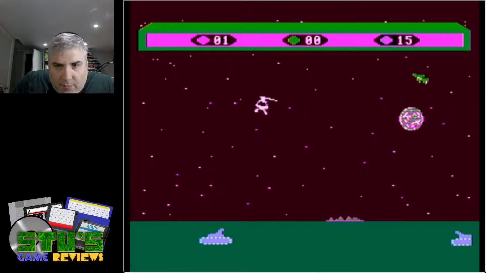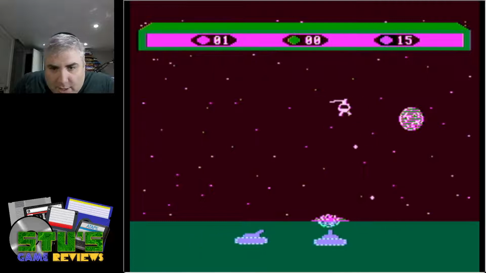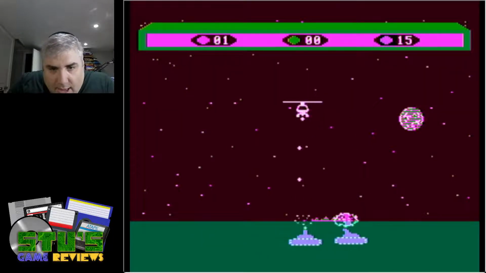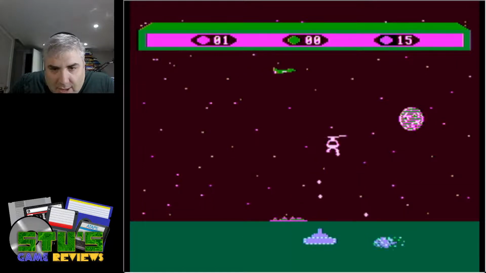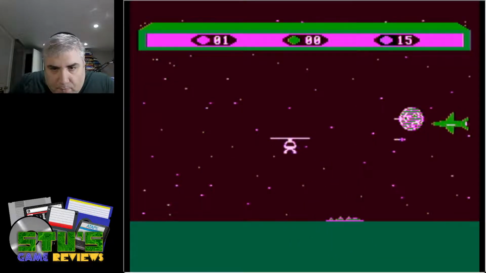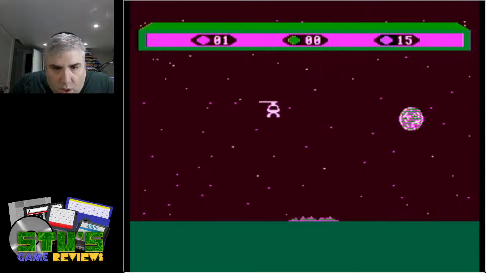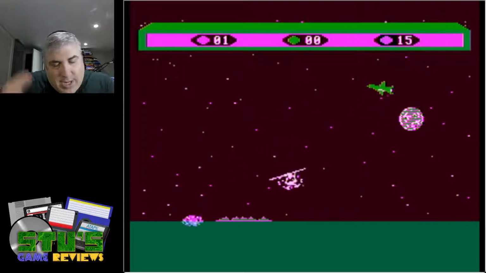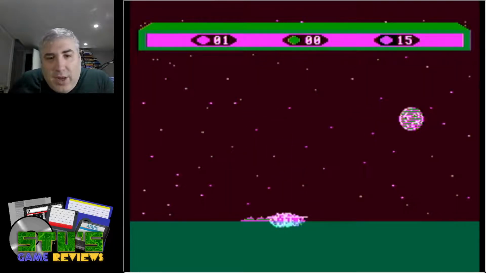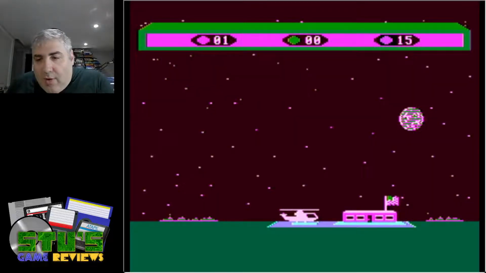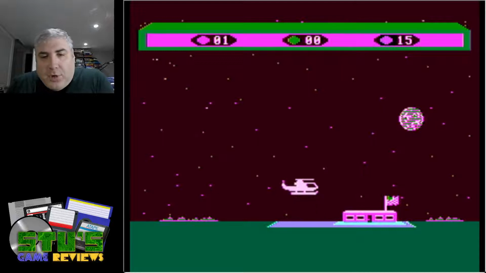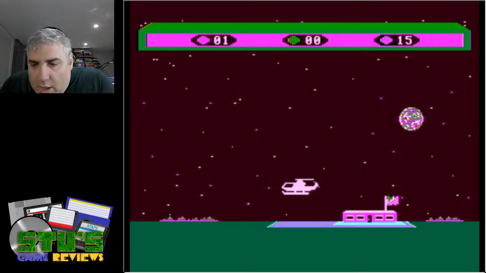Usually they shoot like 2 missiles and they run away. I don't really want to waste time shooting these guys, but the problem is they'll kill the hostages. Damn! How do you get away from that? Yeah, I don't remember fighting planes in the Apple II version either. I remember it actually in the Commodore 64 version.